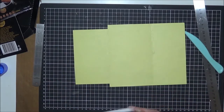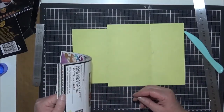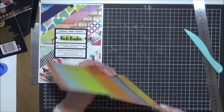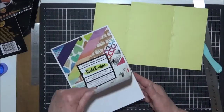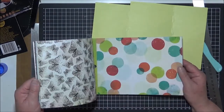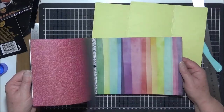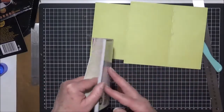Okay, so let me see. What I was thinking is using this to make some sort of pages. Now, I'm not sure if I'm thinking a booklet as such, or maybe like a flip-up notebook. Needs a bit of glue in there. Let me see. Having a look to see which papers, because if it's going to be used to be written on, you need paper that you can actually write on. Unfortunately, a lot of this is quite dark, so it may not be the most suitable one to use.